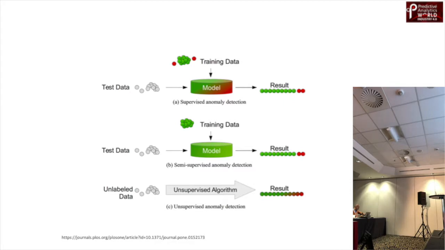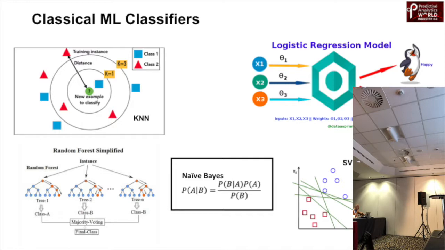I want to quickly mention some common machine learning techniques. These are only four or five, but according to some research there are at least 5,000 machine learning techniques available for just predictions. I don't think it's humanly possible to understand and implement all of them, so I'll talk about a few that have shown a lot of capability. You have K-nearest neighbors, random forest, naive Bayes, support vector machines, and of course logistic regression. I'm going to show a few use cases across different industries: financial services, technology, and industry 4.0.